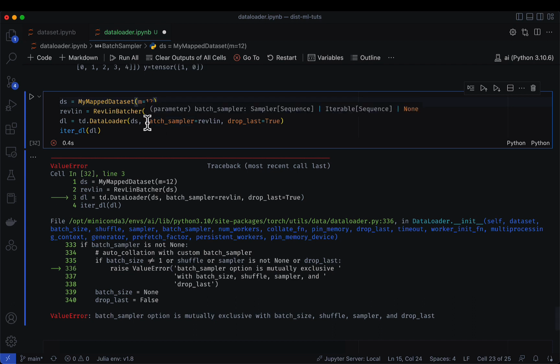The reason is that when we specify the batch sampler, we are telling data loader that, hey, don't use the default batch sampler, use the one that I just gave you. But when we are setting the drop last flag, we are telling the data loader, hey, when you create the default batch sampler, pass this flag down to it. So really we're telling the data loader to create two different batch samplers, which does not make any sense, and that's why it gives us an error.